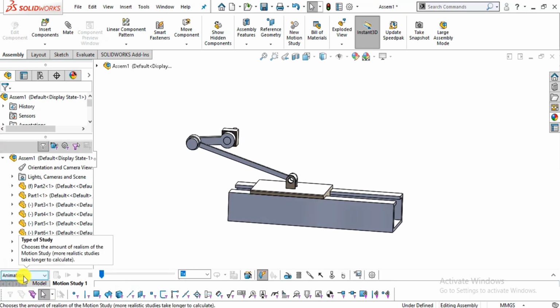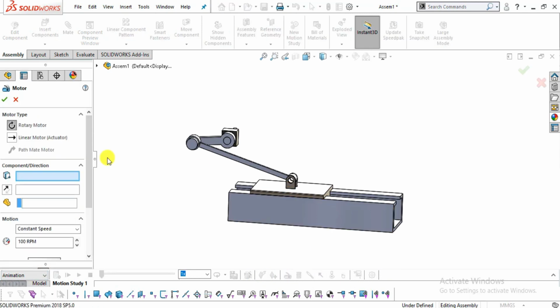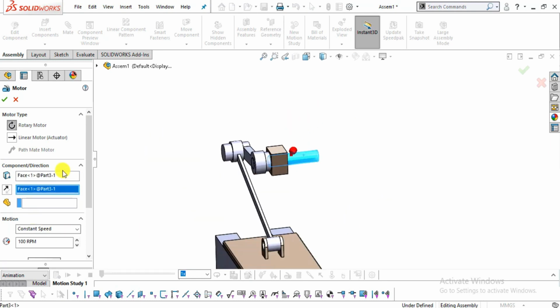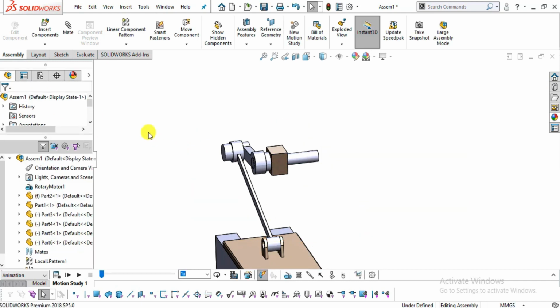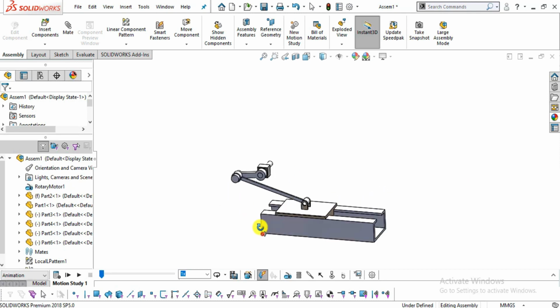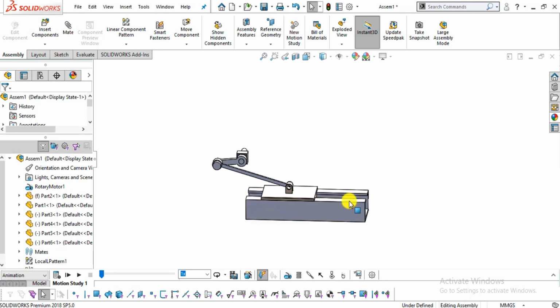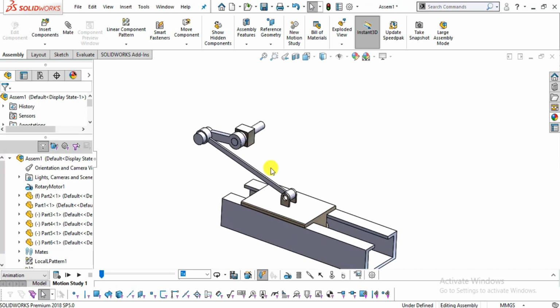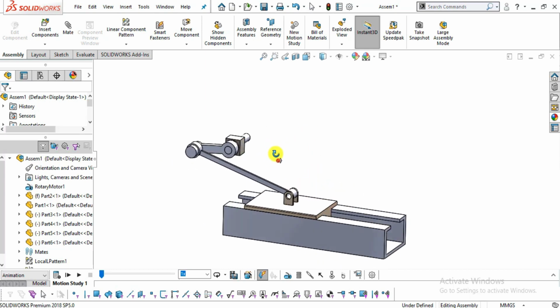Now select here animation. Now select here motor and select this surface and enter the value of 20 RPM. Now click here OK. Now let me rotate it to a proper position.